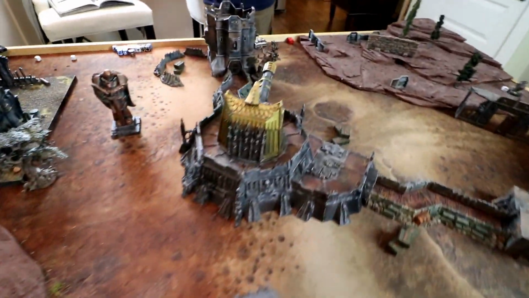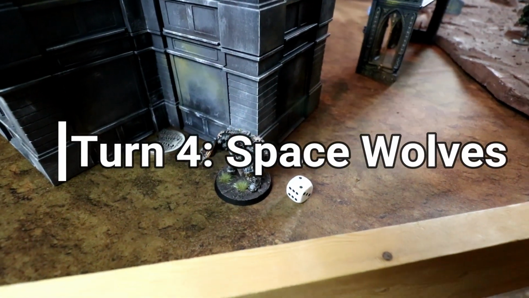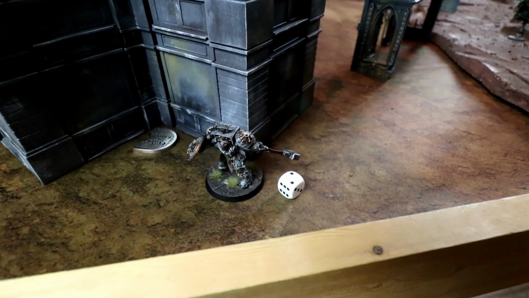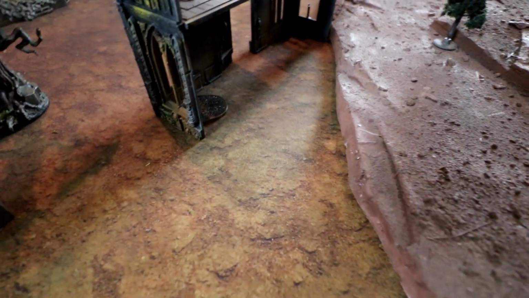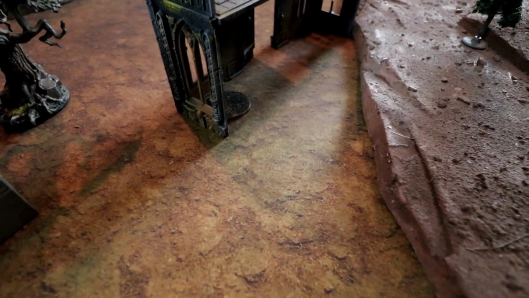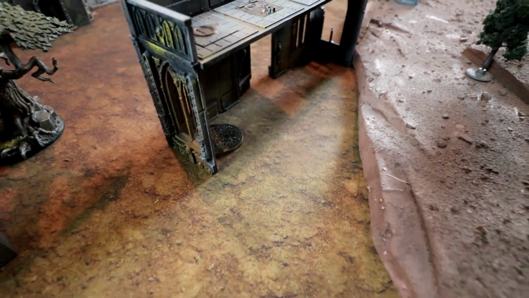All right, coming in, turn 4. Space Wolves, assault, turn 4. End of turn 4 here. Arjak came down the hillside. Nate made a good tactical move, which was to stop Arjak here in case he didn't make his charge on my shield captain. That way he could burn this objective off at the end of his turn.